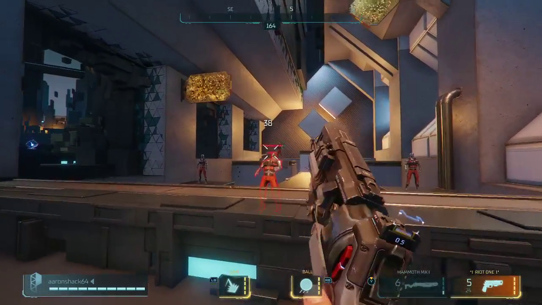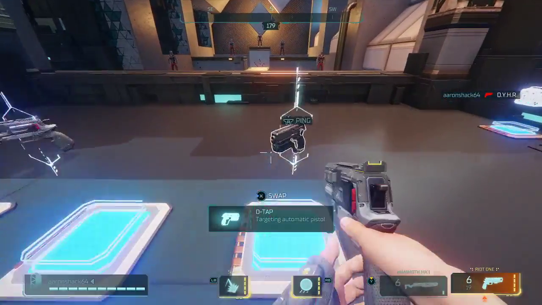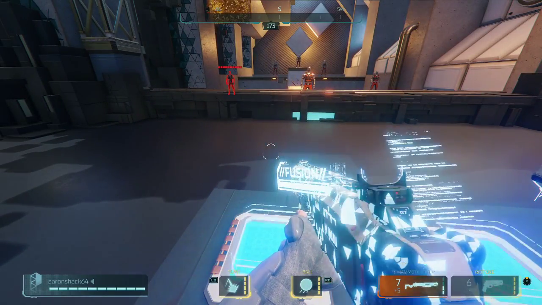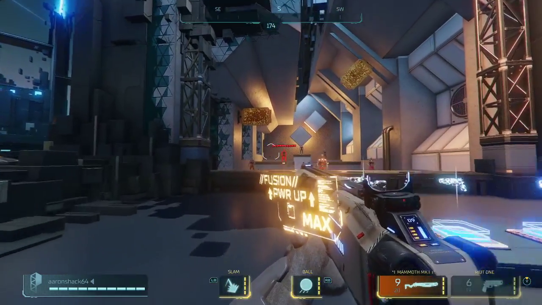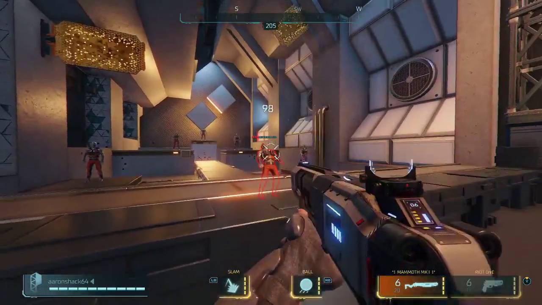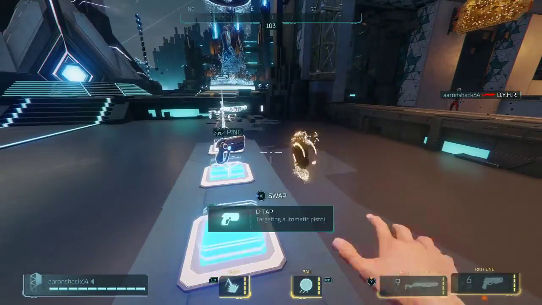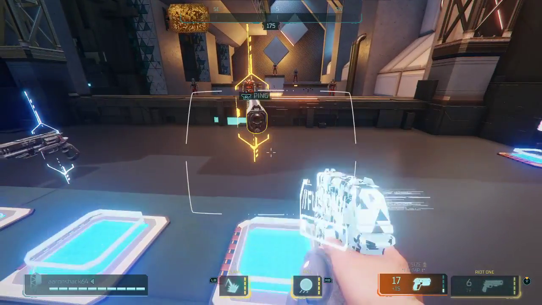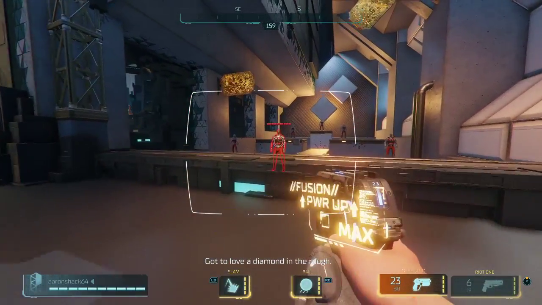There's this thing called fusion here. Once we power up a weapon, we can interact with it, working our way up. We can keep powering it up the more copies of that gun we find. I'm cleaning up. We can do that. Oh yeah, there's a smart pistol too. So if we upgrade this all the way. Got the low diamond in the rough.